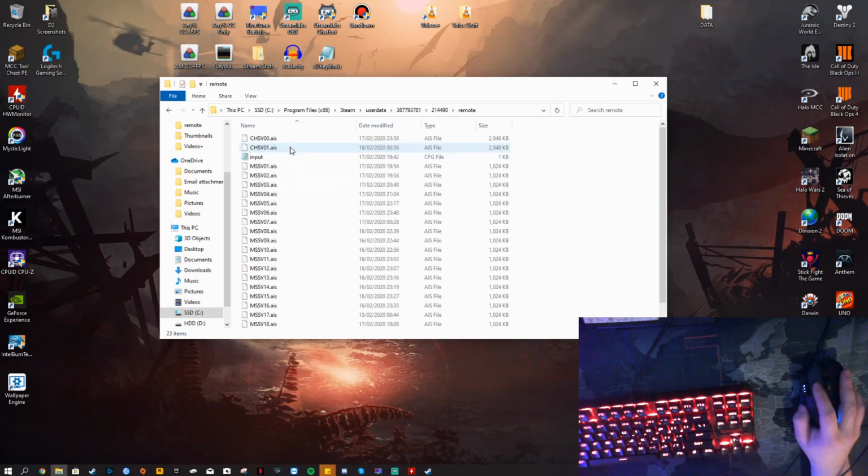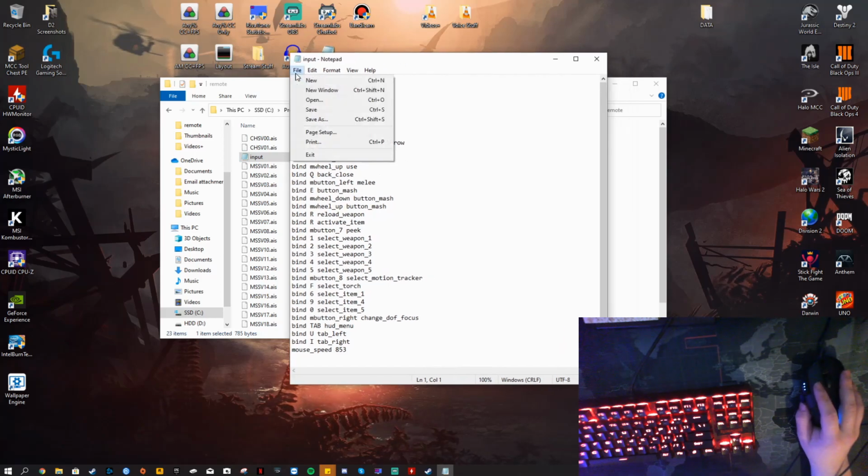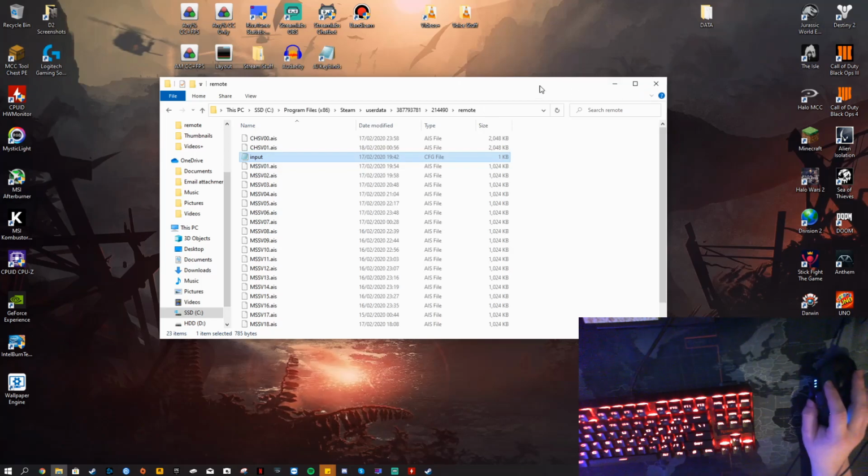Then go to remote and then input. I created a desktop shortcut because it's a lot easier for me to reach. You click on this and all of your keybinds are in here. I will copy and paste this into the description so you can copy and paste it into your input file. Once you're done with that, you press file and then save, and then you close it, and that's all done.